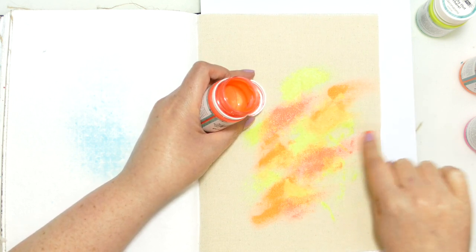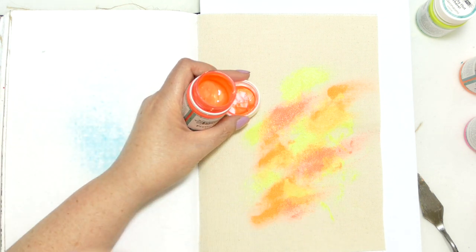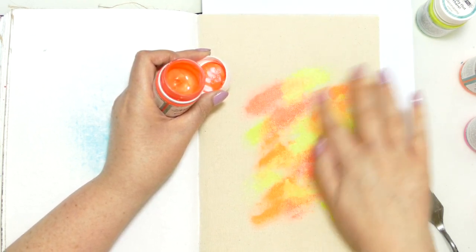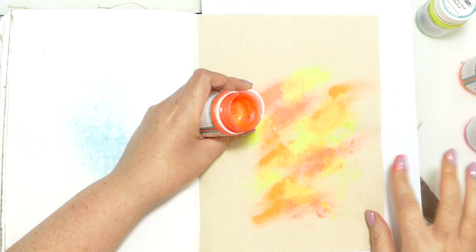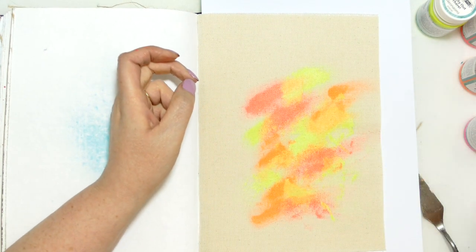So basically I'm just trying to create a little bit of an almost paint wash background, and then we'll have our gorgeous little giraffe sitting on that. It's just a good excuse to get your hands dirty. Let's hope it's not one of those products that goes off, eh? I've had an incident of that before.